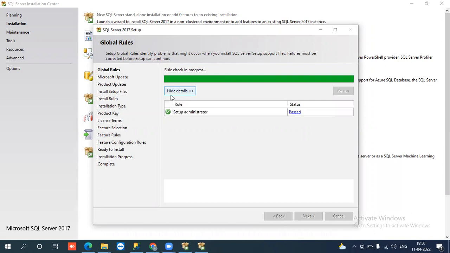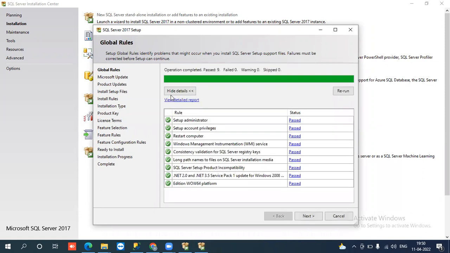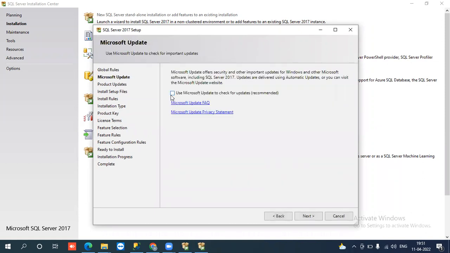Okay, so when you get to the next step, you will see some updates. When you enable this option, the installation connects to your internet and gets any latest updates that are available.